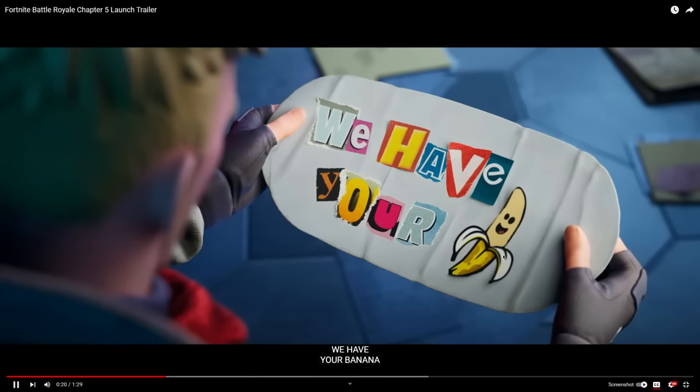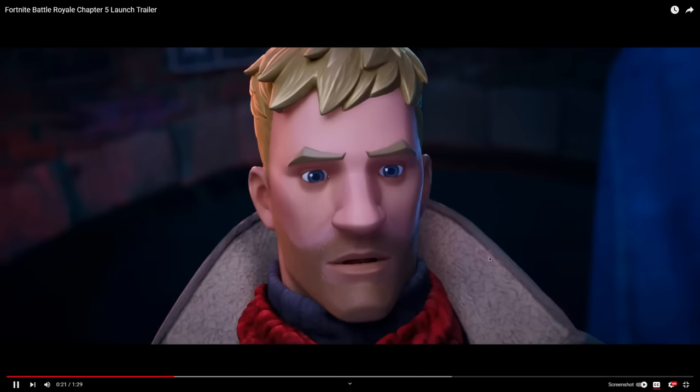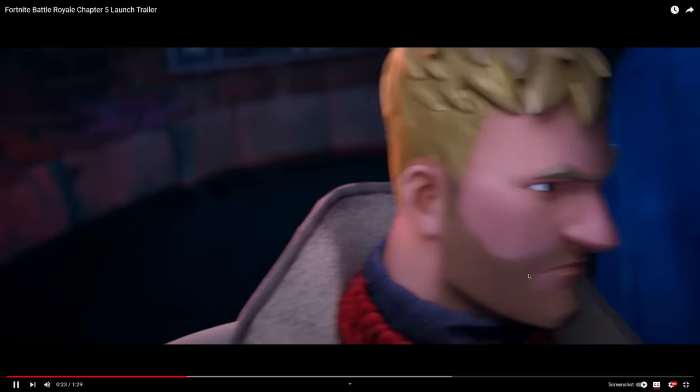I really hope the Big Bang event, if you're watching this in the future, it's already happened, but I really hope the Big Bang event isn't just based around a banana, and I hope it doesn't kill the storyline off. But hopefully it's more than that. And obviously we get Jonesy's facial expression here. He's not happy about his Peely. Peely's been through a lot in the Fortnite lore.